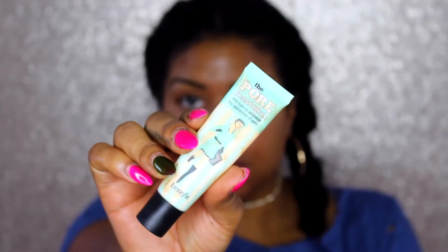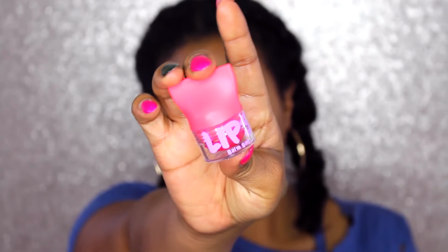Priming, I'm going to start off with City Colors Primer Oil. You guys know I love this stuff. It makes my makeup look so freaking flawless. I have to have this underneath my makeup. I'm so gonna try the Smashbox one though. So I am gonna go in with the second primer and that's going to be Benefit's Porefessional. You guys know I love this stuff, the way it smells.